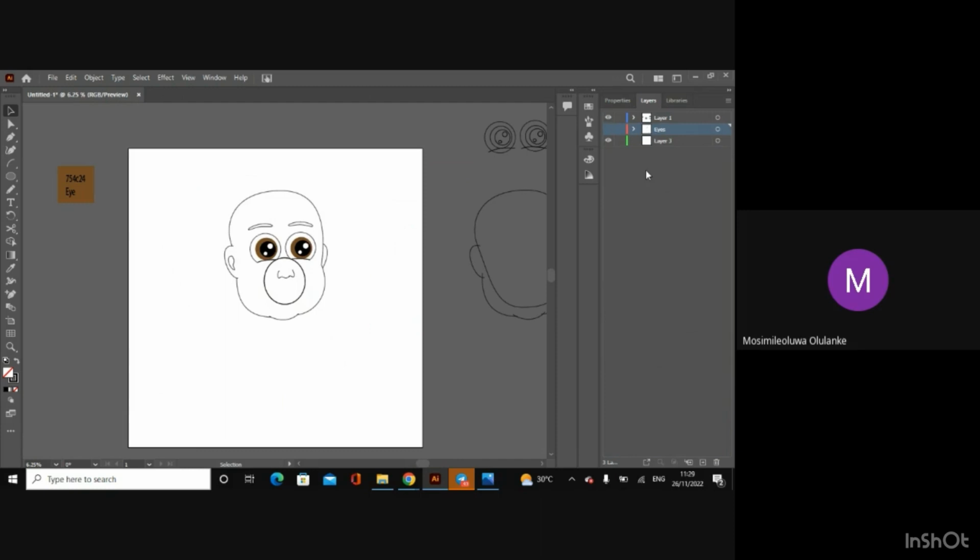Let's create another layer for the eyebrow. Okay, layer 4. That's the eyebrow. The inner ear. No, let's do the nose. These ones will not overlap because they're in different positions. But then let's do the ear.